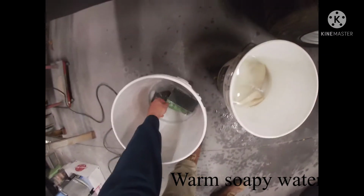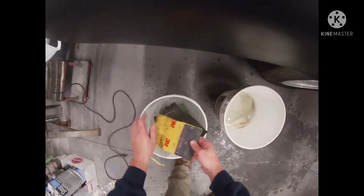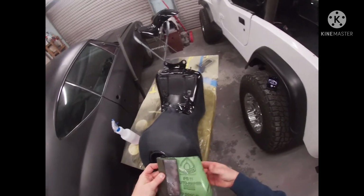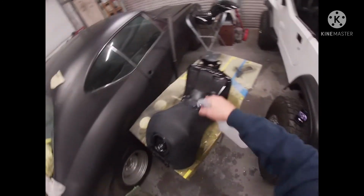All right, so we've had our 2000 soaking in a bucket of soapy water. Got us a little soft hand pad here. Going to wrap this thing up, spray it down, and hit it with the 2000.